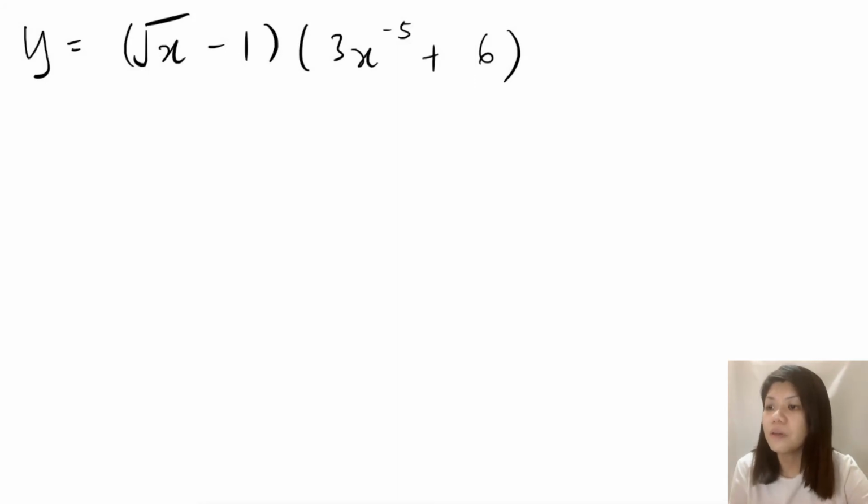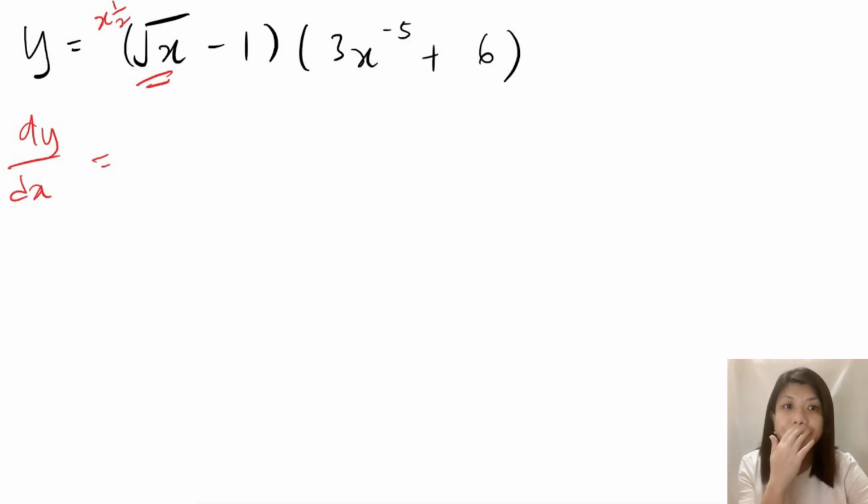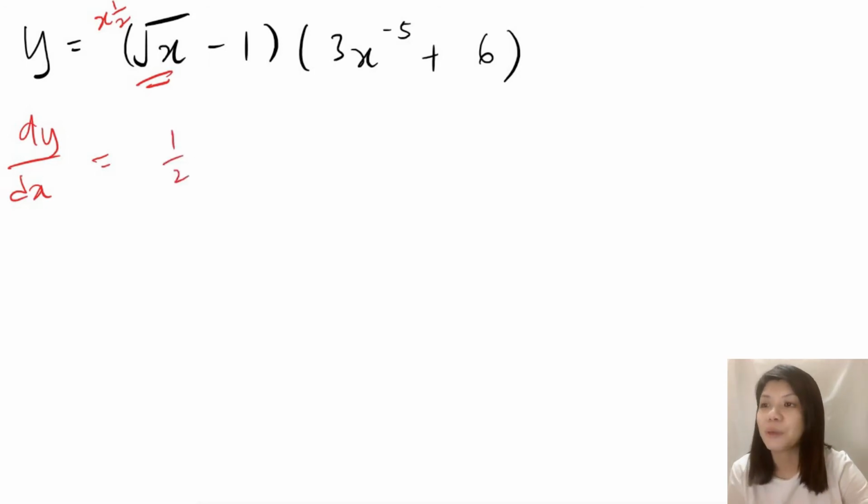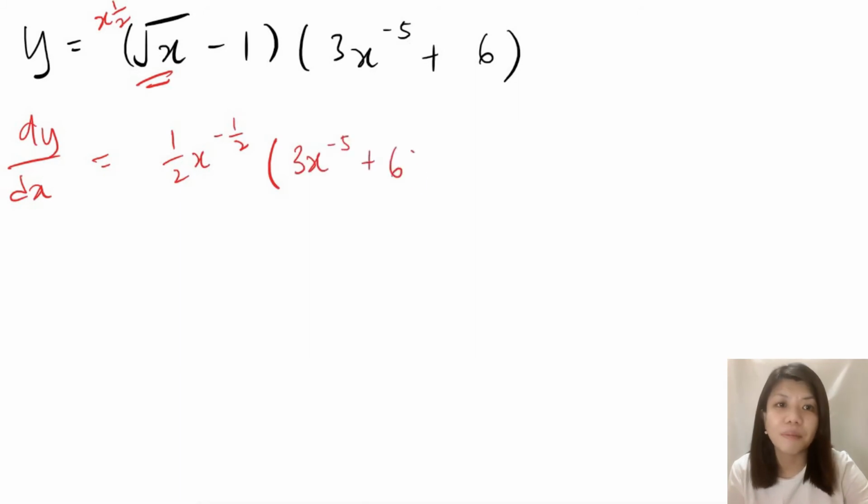Okay, so I'm not going to open this up because it just seems so complicated. Therefore, I'm just going to apply the product rule here. Let's not forget that x square root of x is actually x power half. It makes your life easy if you remember that. Therefore, I'm going to differentiate this as half x negative half, because I have already done a similar example in my first video on derivative.